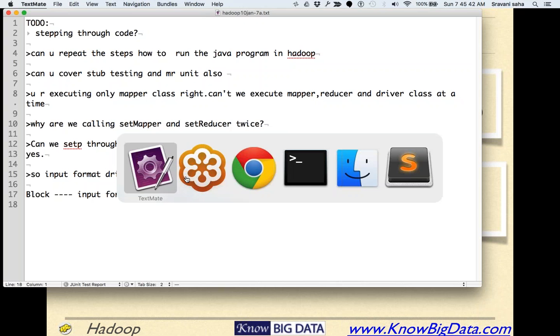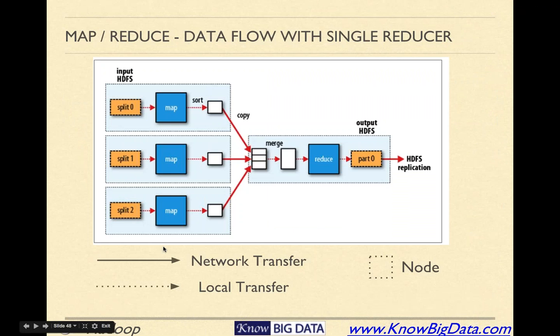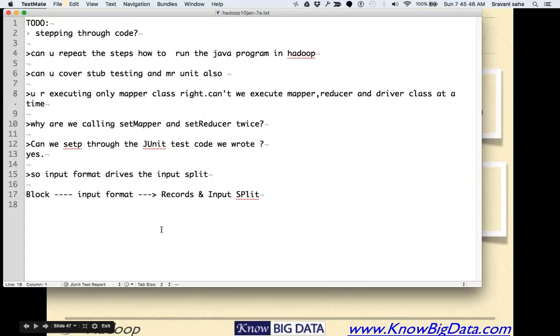Now his question is, is it the block size or the input split that drives the input format? The answer is it's a function of both.